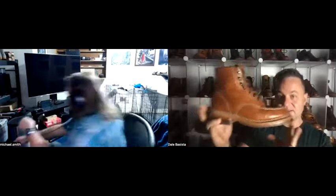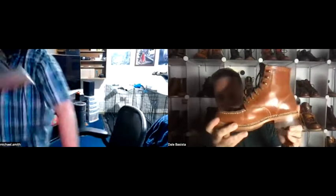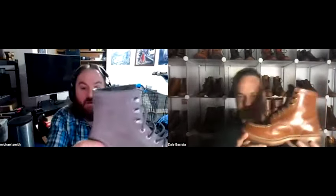Whereas if you take, I don't have a pair right here, but the pair you were holding up right there, Imperiums. Oh, I do have a pair of Imperiums right here. Actually, hold on one second. Right over here. This is an internal counter cover. Even though it's sewn on the outside, the counter cover itself is actually on the inside of the boot, because that's what the stitching on the outside is.